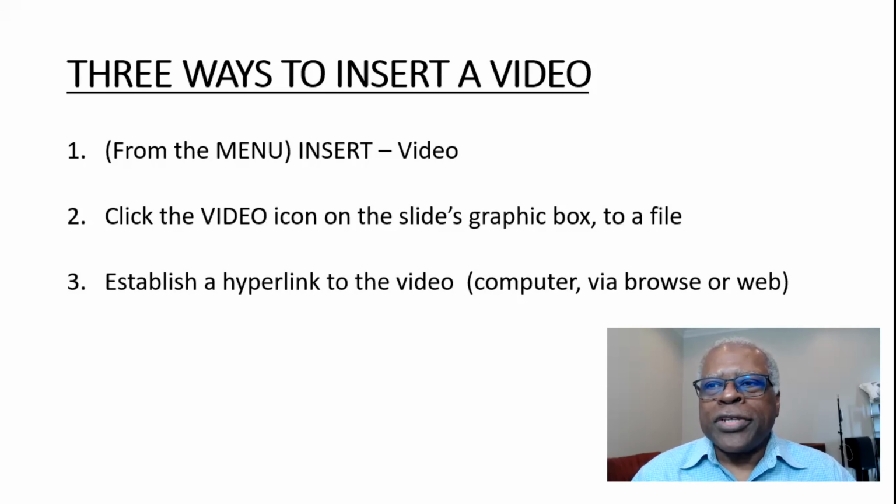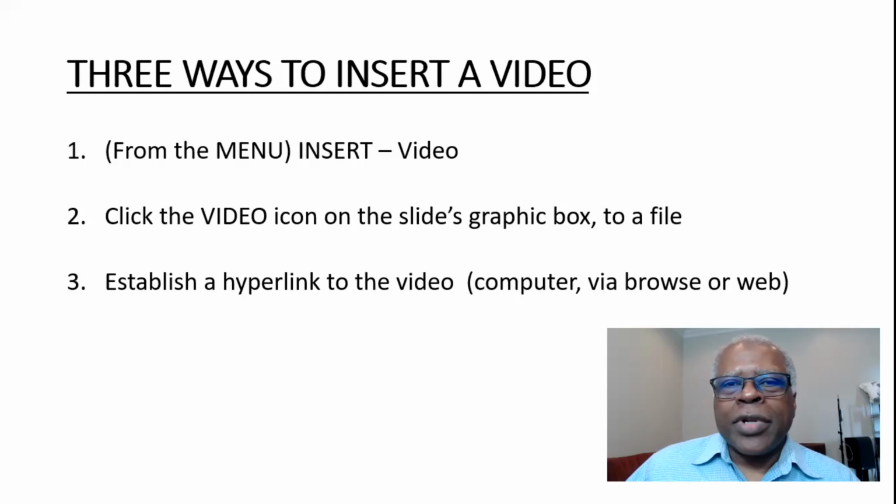So there's three ways to insert a video, as you can see on the slide. You can use the menu, which is insert video, and we're going to go over these examples after we show you some slide captures or screen captures. You can click on the video icon on the slide's graphic box and then window or menu to a file. Or you can establish a hyperlink on your video similar to the hyperlink video we talked about earlier.